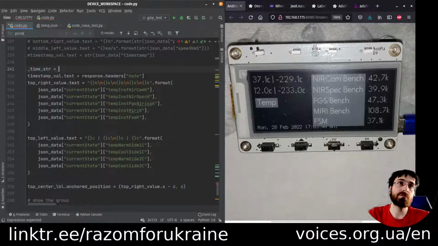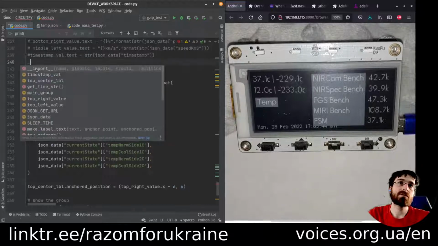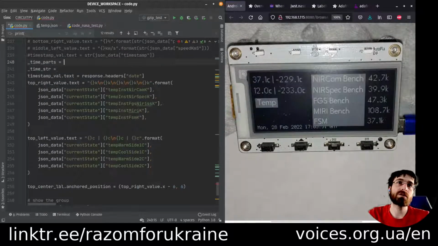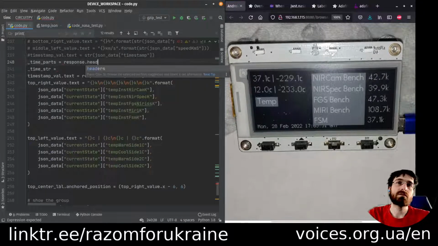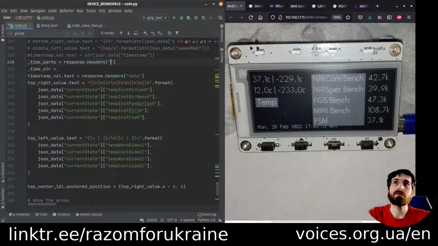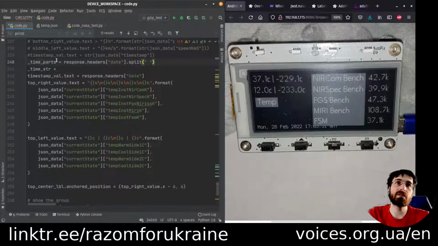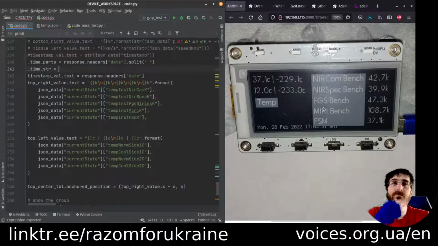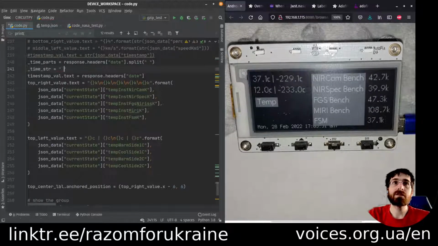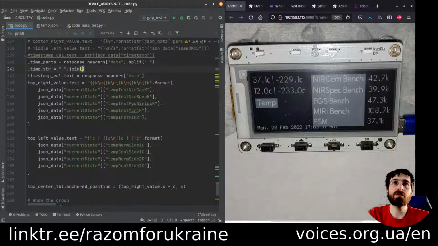Okay, so this is going to be, let's do this. Time parts. Headers. Date. Split on space. Okay, so all of our parts are now in there. And now this is space.join. Time parts.